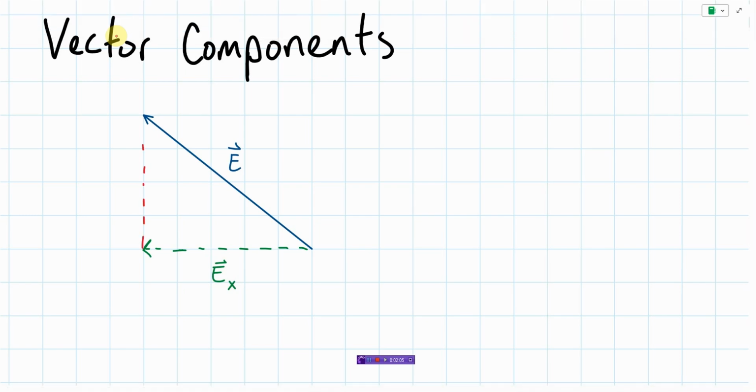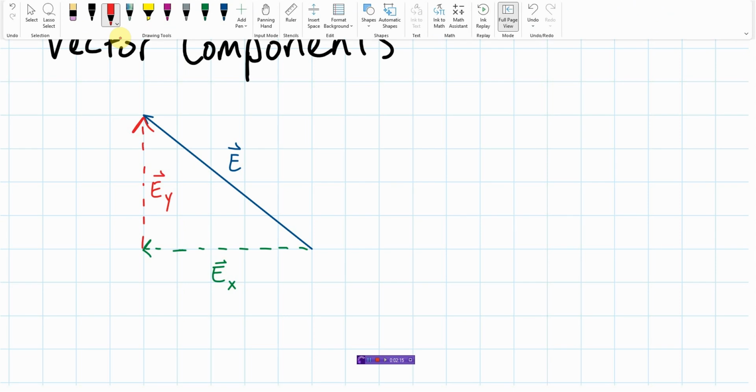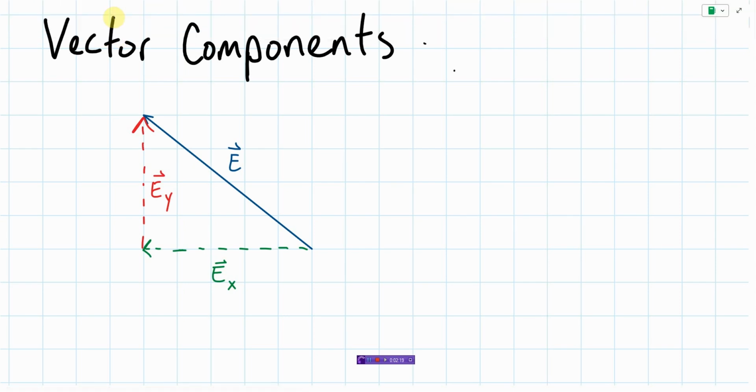The Y component would look like this. Okay, at least this is one thing. Now, to draw components, there's basically just 2 requirements, okay? The vector components, there are 2 vectors, there's 2 components. Those 2 vectors need to add up to the original vector. So in this case, E.